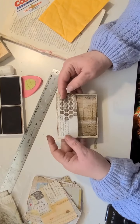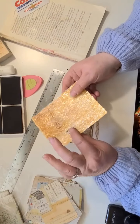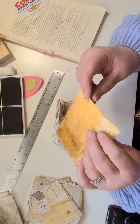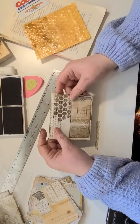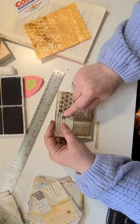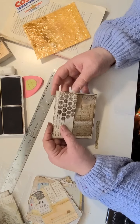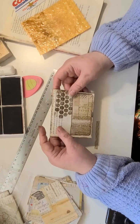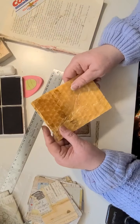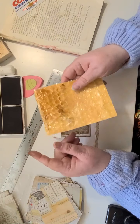Oh, look at that, how that turned out. See, that was just packaging with the bubble wrap attached to it, old packaging, and that's what you get. It's kind of like honeycombs. So, you know, instead of going out and buying an expensive stamp, it's honeycombs. Just use one of those padded envelopes, the inside of it.